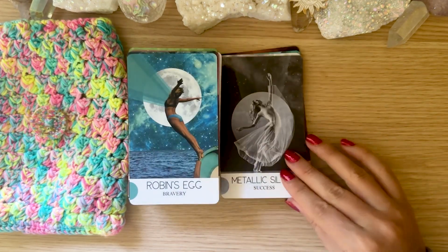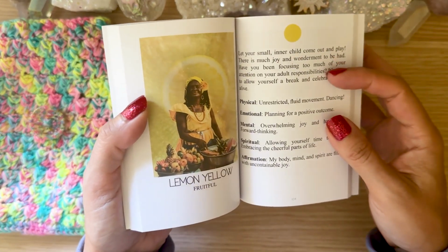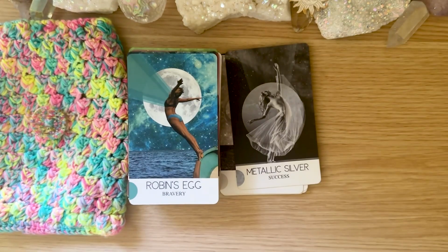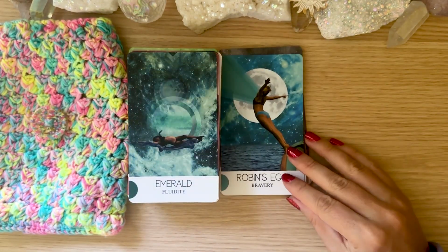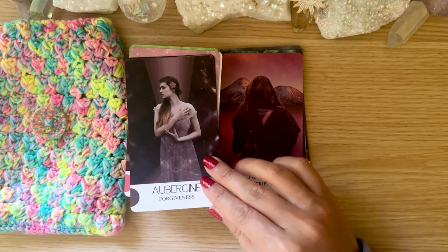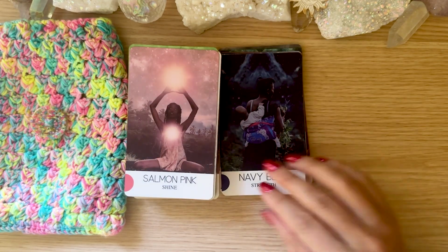But for me, what is amazing about this deck is the guidebook. So it's got a meaning here, then it's got a physical, emotional, mental, spiritual, and an affirmation. So it's fantastic. Sometimes you can just pull cards wanting a specific reading for that message, or you might use it as a whole, but I think the guidebook is fantastic. And it is my favorite color deck that I've had.